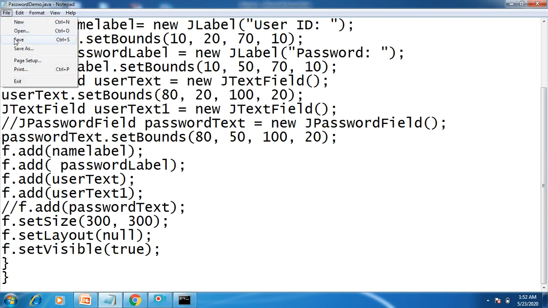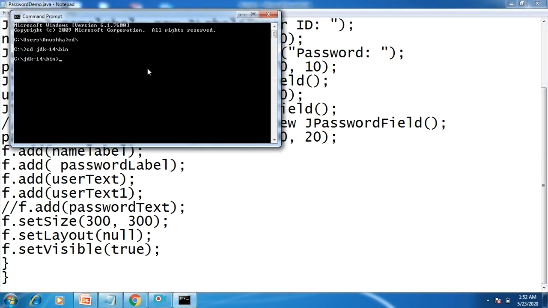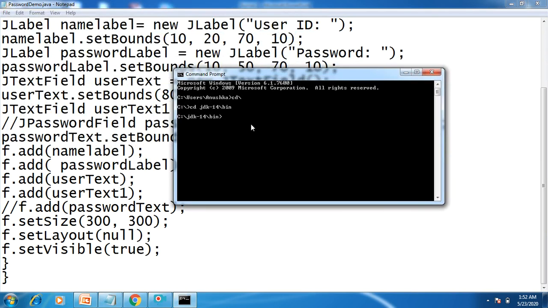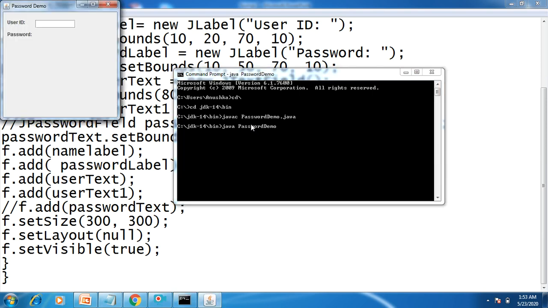Now I'm going to save this, then compile this: javac PasswordDemo.java, then java PasswordDemo. Okay. No text field. Okay, now if you see here, you'll be able to insert over here.